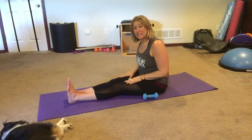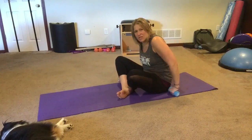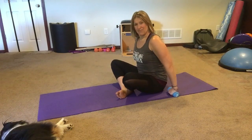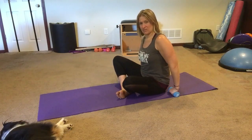Now, you can leave your legs out in front of you for this. Keep them maybe soft or bent, or you can go to a little cross-leg position. It's kind of the traditional position, so I'm gonna take that. If any of these, like sitting like this feels super tight, lifting up and sitting on a yoga block or something like that will be super helpful.